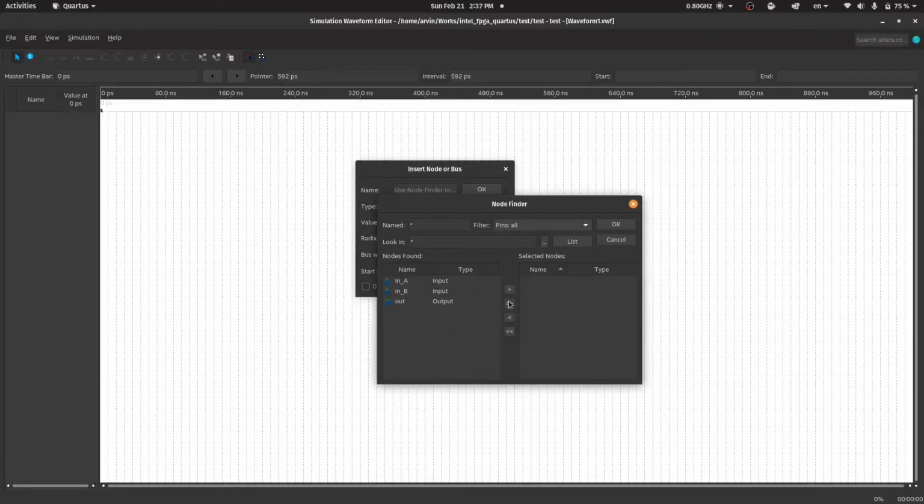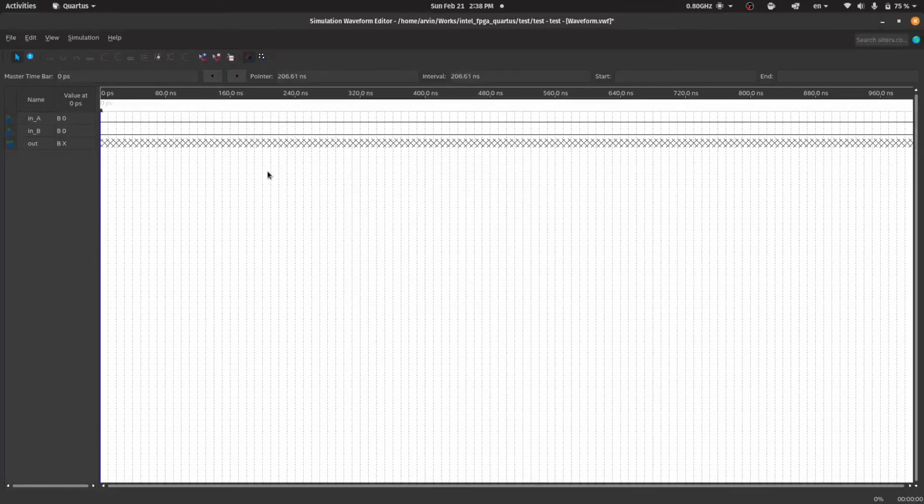Then we select this button which copies all of the selected node lists, and we can hit OK. Now the 3 nodes appear here.